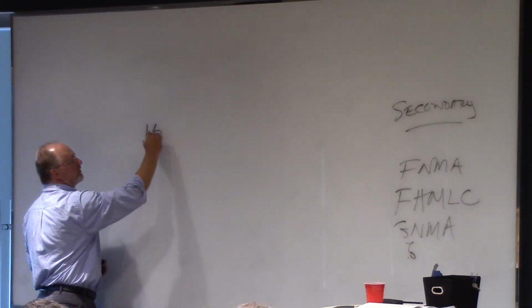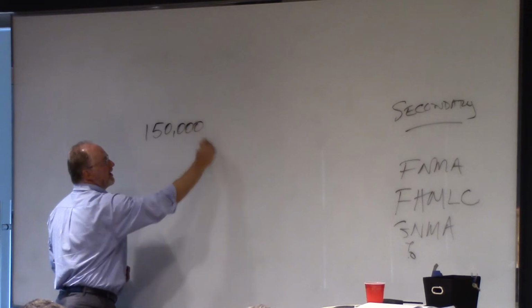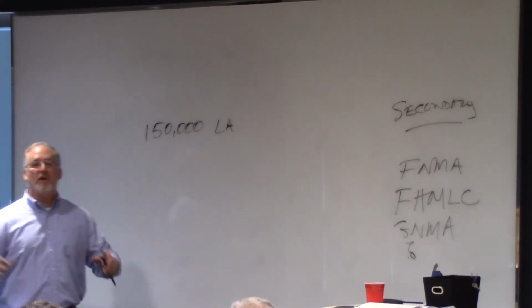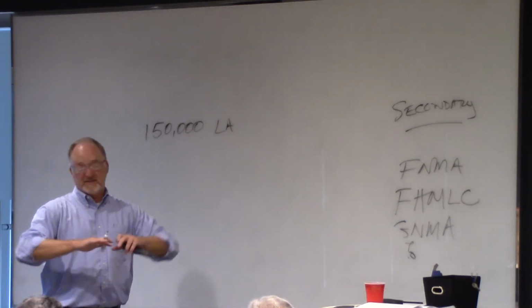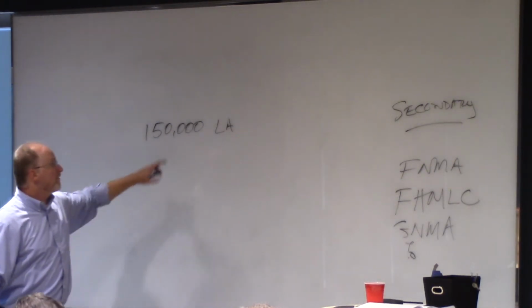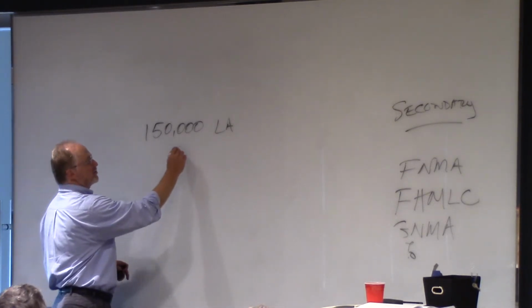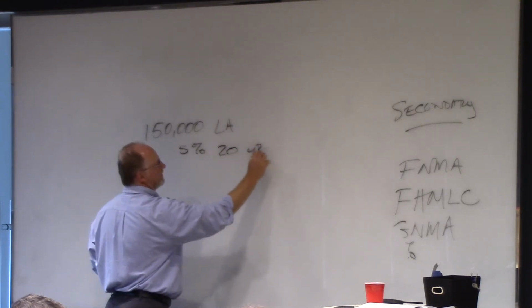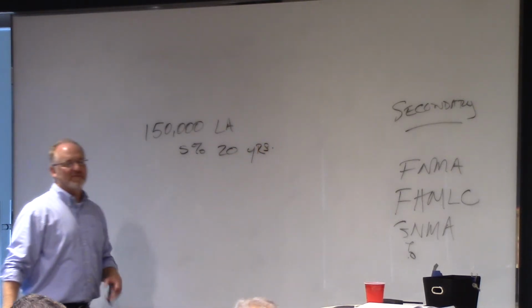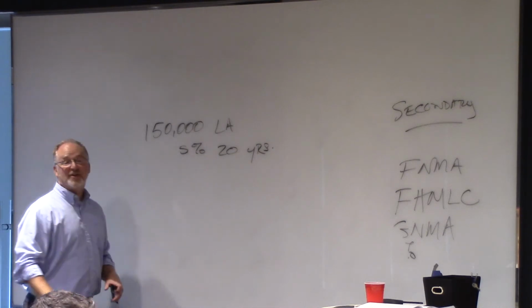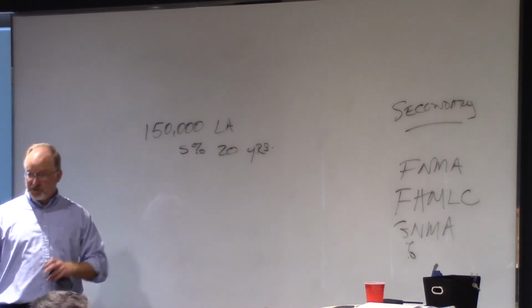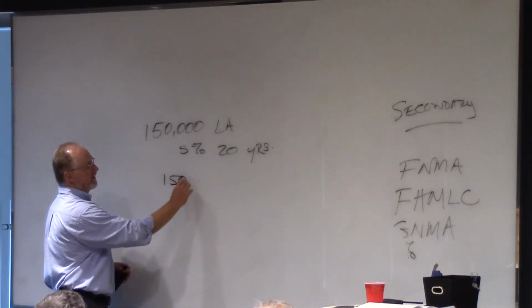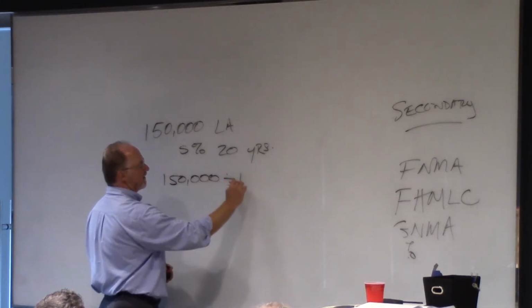You're borrowing $150,000 as your loan amount. And remember, for test purposes, be disciplined on this. Make sure you do whatever you have to do to get to the loan amount. In this case, I'm just giving it to you. $150,000 is your loan amount. Your interest rate is 5% for 20 years. Just to really throw Tom off, the amortization factor is 6.6. So we'll put two competencies together. We're going to figure out how much our monthly payment is.